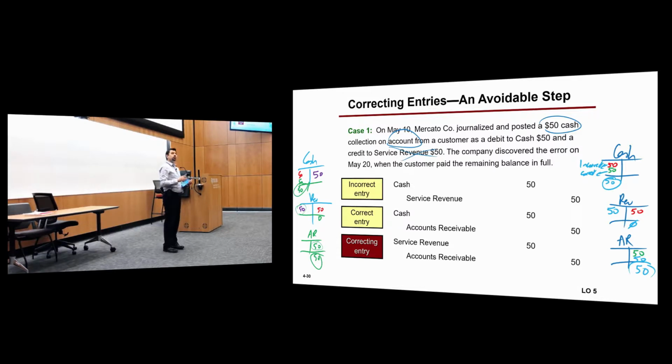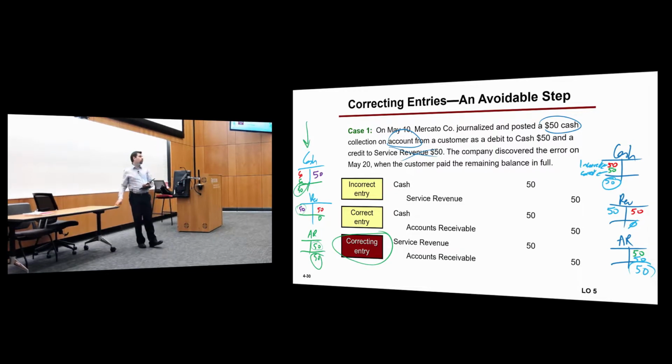A lot of companies just do the correcting entry because it's just one step rather than two steps. When you have it as reversing the entry and then the correcting entry, you are making two entries. With the correcting entry, you're just making this one. So this is the only one that we will make. You don't make the correct one. It's automatic, you will automatically reach it. So when you have just the one-step correcting entry without reversing, you're only making one entry, which will be the correcting entry. On the other hand, if you use this method here, you have two entries. The first one is to reverse it. The second one is to enter the correct one.